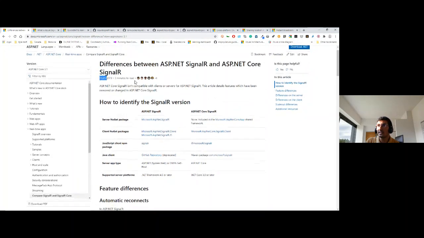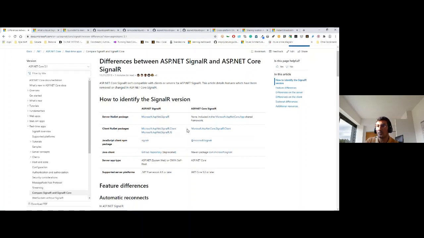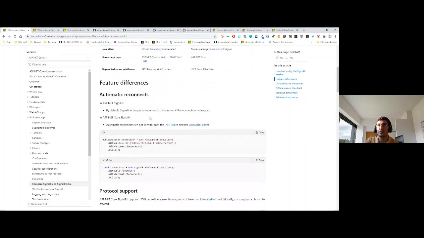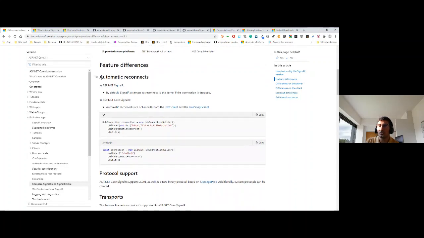So the differences between the two: this article details the features that have been removed or changed. Now, feature differences. You have, for example, automatic reconnects. In ASP.NET SignalR, by default it will attempt to reconnect to the server if the connection is dropped. In ASP.NET Core, automatic reconnects are opt-in.